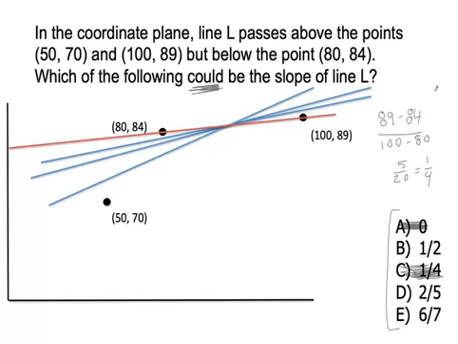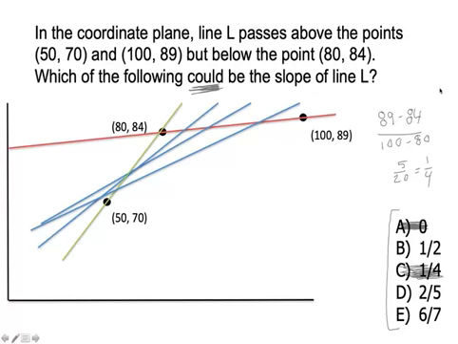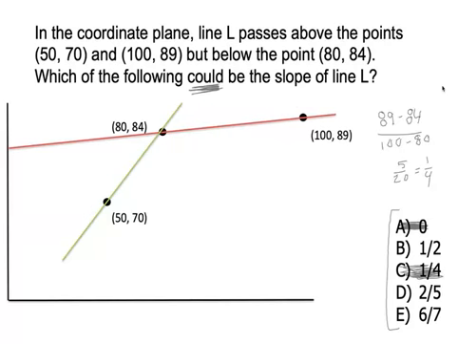All right, well, now let's just go in the other direction. Let's make the slope bigger and bigger and bigger until we can't make it any bigger. So I could draw that line right there. I could draw another one right there and another one right there, but then boom, I've gone too far. That slope is too large, and it no longer follows the condition.